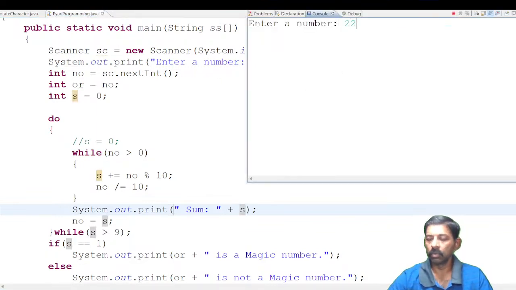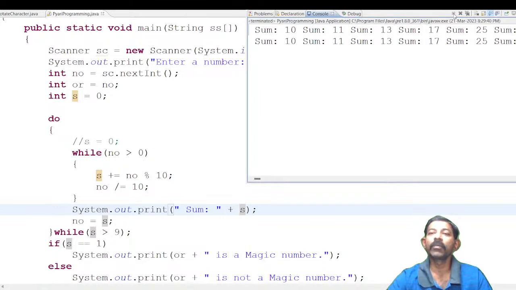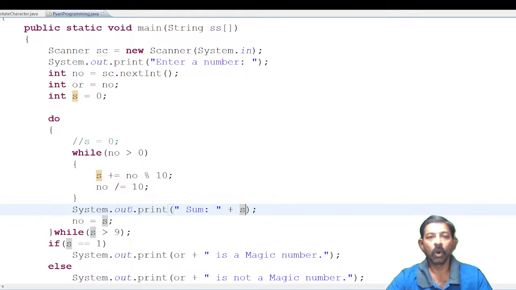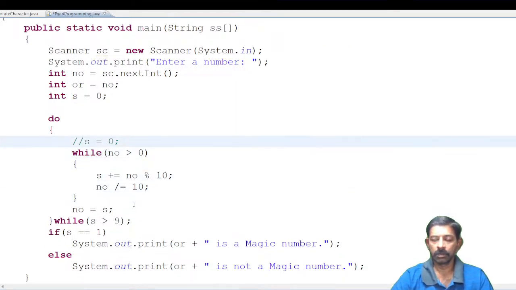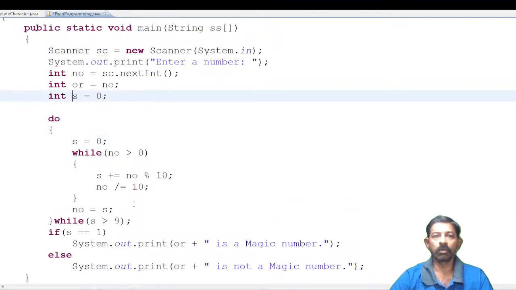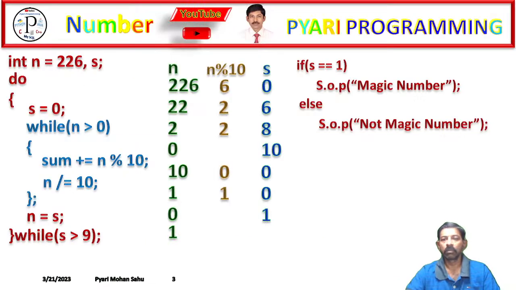I am giving 226. देखो आपका सम गलत आ रहा है. 10, 11, 13, 17, 25, 32 गलत आ रहा है. प्रीवियस सम से ऐड हो रहा है. Hope I am clear to everyone. Don't do the mistakes which I told. Try to concentrate on all these parts. Otherwise, you will write the program, but you will not get 15 marks for this. It is simply wastage of your time. So we'll move on to the next question.